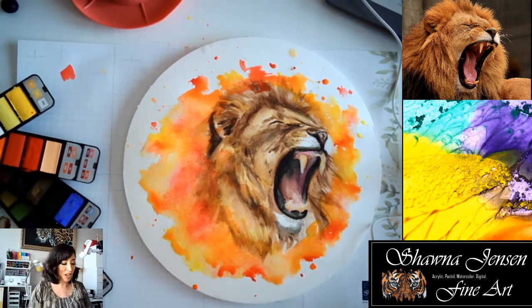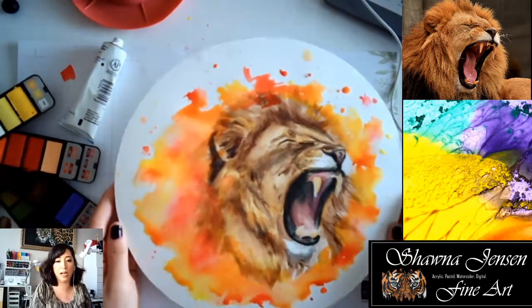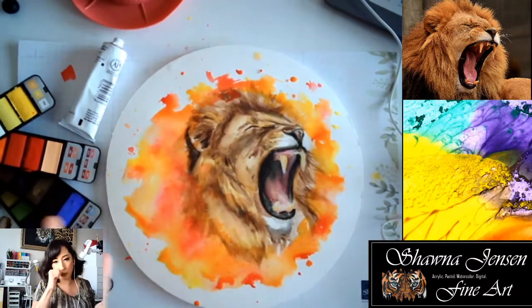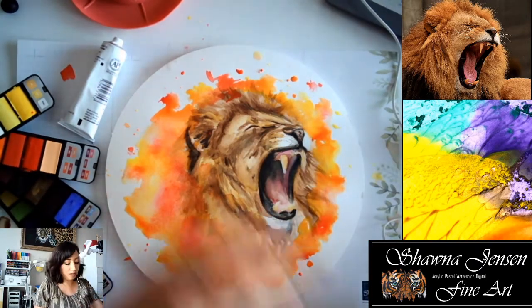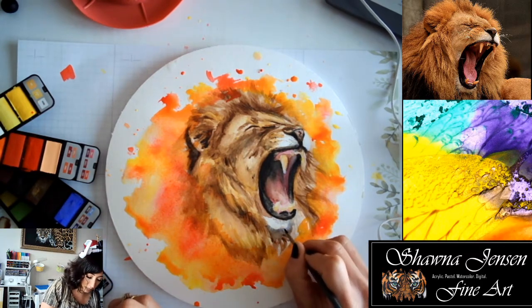Mao West, hi. No, it's not a plate. It's actually a watercolor paper, I think it's called Uli. So it's basically a watercolor block, but it's round. It's not a professional brand. I think it's more of a kid's brand, but I got it just to try, because it was round is mainly why I wanted it. But it's actually a really good paper. It's 300 pound, and I like it. It's really good. So yeah, it's just a watercolor block of paper.